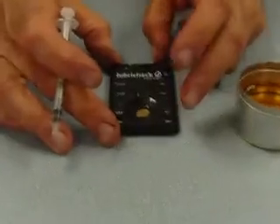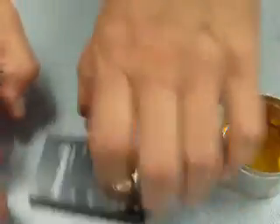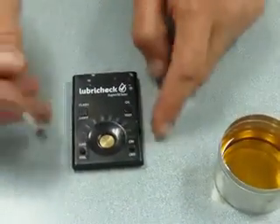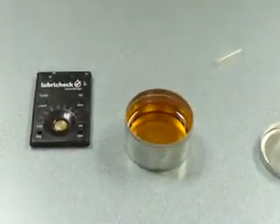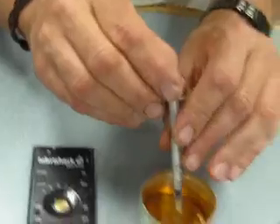The first thing to do is we turn the device on with this on-off switch. The green LED flashes and the red LED flashes — that's a systems check. Then we take from our sample — this is fresh motor oil. I'm using new oil first. I'm using these little syringes I got when I had to give medicine to my cat; it just makes it easier.